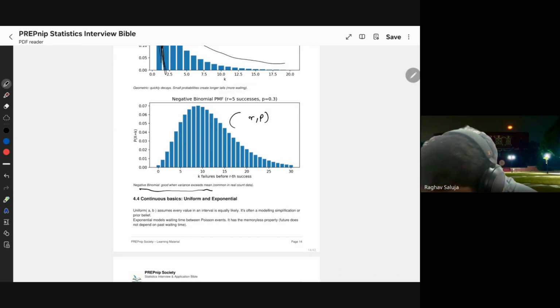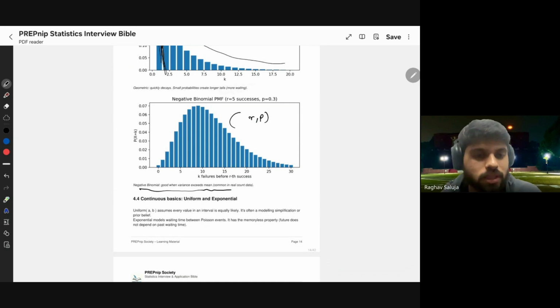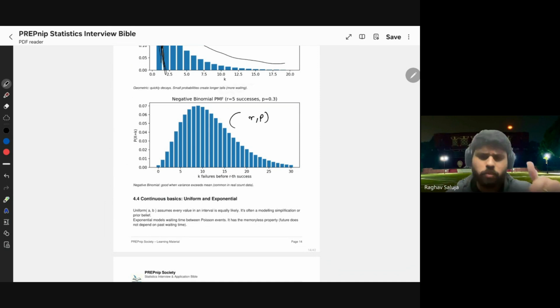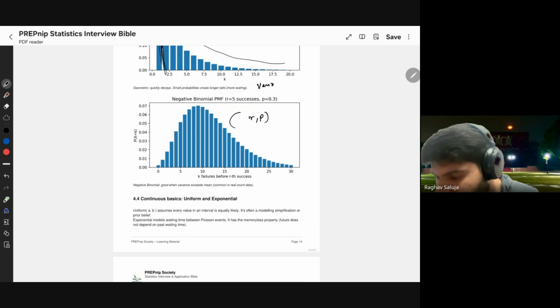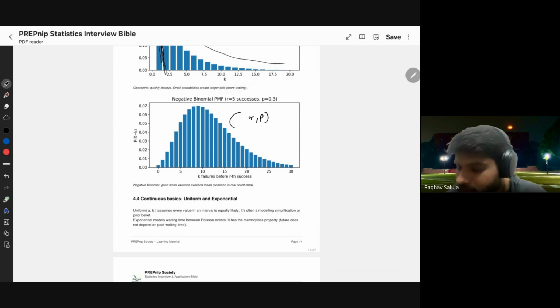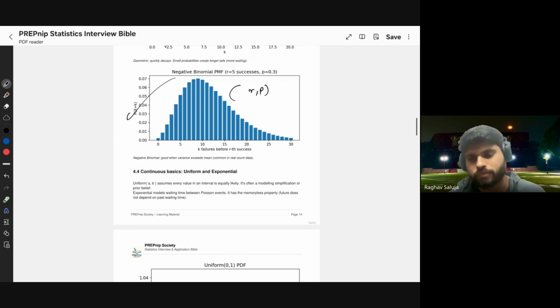Negative binomial is good when variance exceeds mean. Remember this. It is more flexible for over dispersed counts. If your data is too messy for Poisson, use your negative binomial. This is a pro tip, that if your data is messy, clumsy, right, your Poisson is going to fail, because then variance will be greater than mean. Poisson में we cannot afford. याद करो, अभी अभी पढ़ा था. तो अगर clumsy data है, Poisson फेल हो रहा है, negative binomial use कर लो, काम बन जाएगा. ठीक. This is a pro tip by the way.